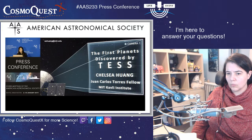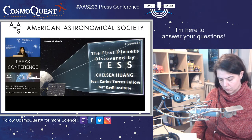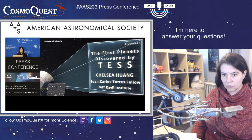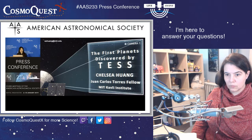From the first 3 months of data, the TESS mission has announced more than 300 planetary candidates, and more than 8 new planets have been confirmed or validated through arXiv posts or journal articles. Today, I will mostly focus on 3 of these planets with radius smaller than our own Neptune. And they all happen to be around stars that are within 100 light years of our solar system.